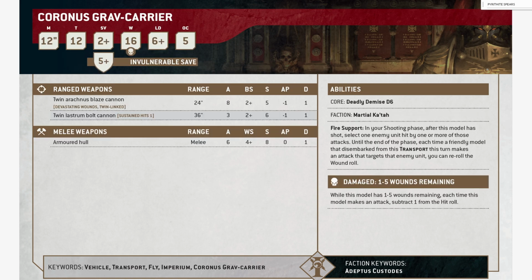Got the Chronos Grav Carrier: 12-inch move, toughness 12, 2-up save, 5-up invuln, 16 wounds, Leadership 6, and OC of 5. So it's basically a Land Raider, at least that profile is Land Raider-like. Twin Arachnus Blaze Cannon, devastating wounds, twin-linked, 24-inch range with 8 shots, Strength 5, AP 1, Damage 1. It's okay. Same thing you saw in the Palace. Twin Lastrum Bolt Cannon, Sustained Hits 1, 36-inch range, Strength 6, AP 1, 1 damage with 3 shots. And Deadly Demise D6 on this.